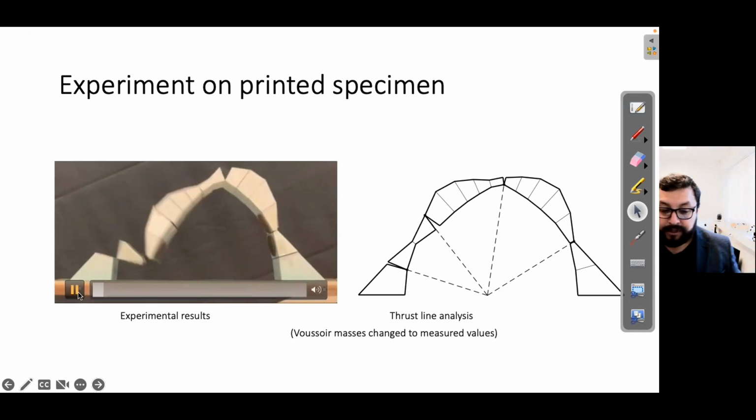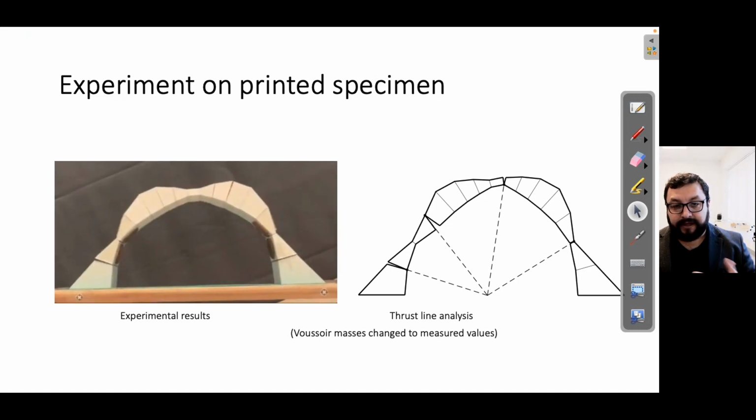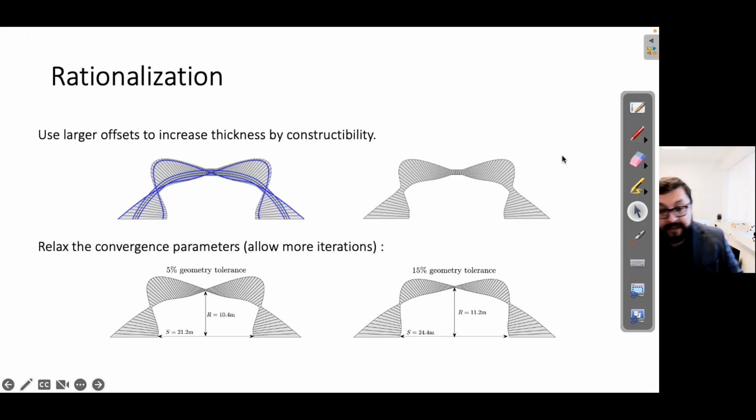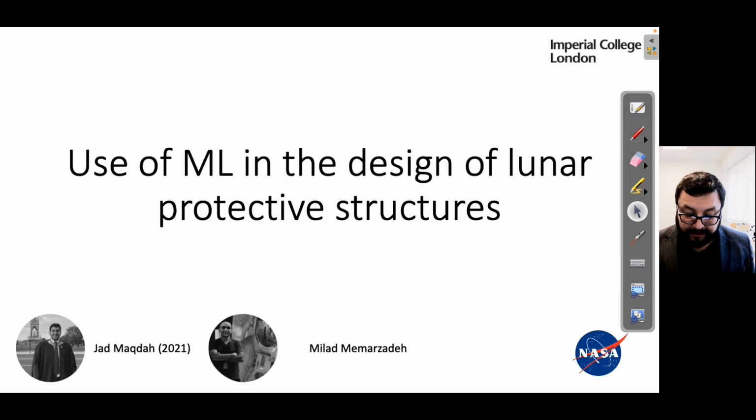We then 3D printed some samples here and tried to quantify the forces, or in this case, the degree of inclination of the supports at which instability will ensue. And then it needs to go through a process of rationalization where we are looking at the constraints on the thinner areas of it, so that it becomes actually able to be fabricated. But these are more or less the shapes of optimal arches that we are getting with this mechanistic thinking.